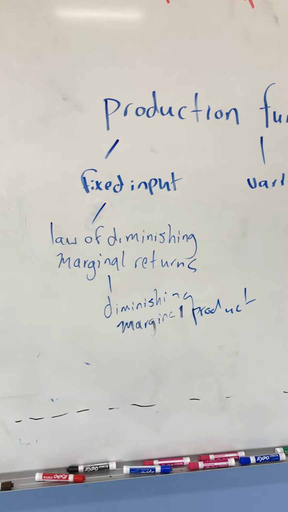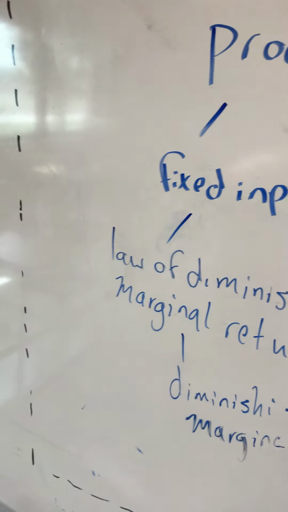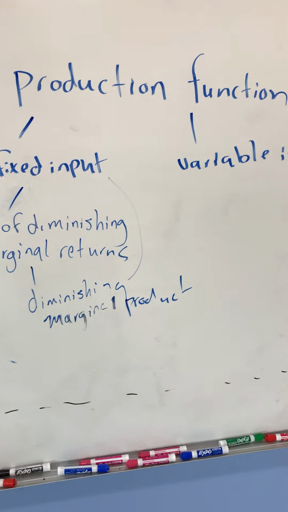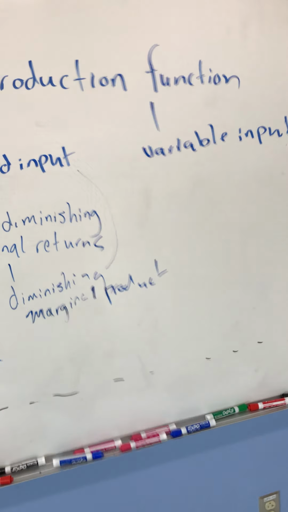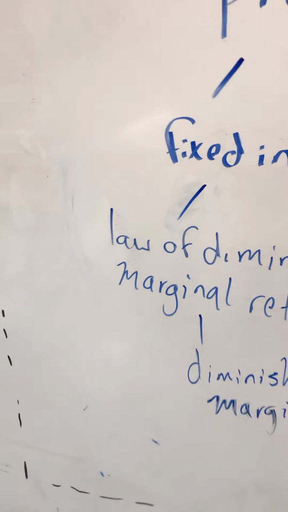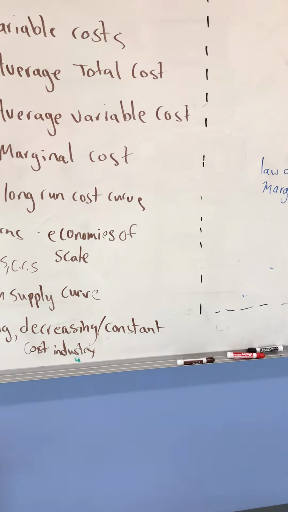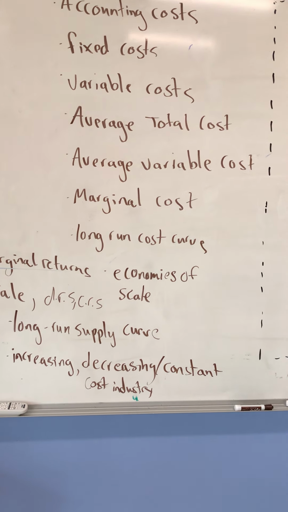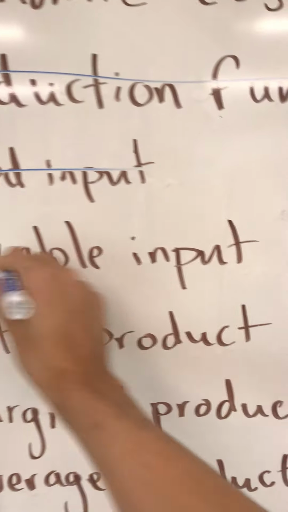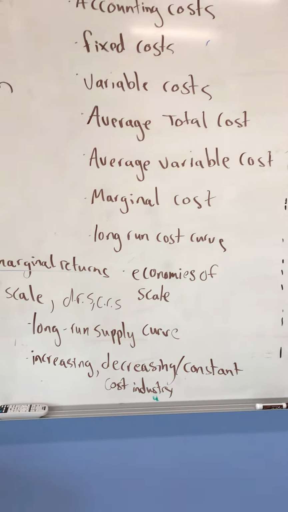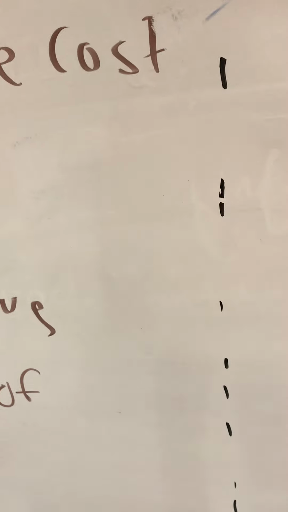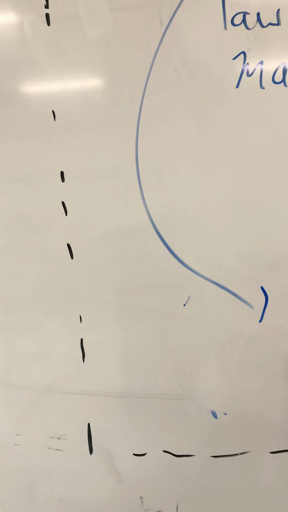It's connected to diminishing marginal returns. We can also, I suppose, connect it to fixed input, right? Drawing these connections is one thing, but being able to explain them will be another thing. Let's see if there are any other terms I can get rid of. So we have variable input. Let's also talk about short-run cost curves or short-run cost functions. I don't think I included this term.